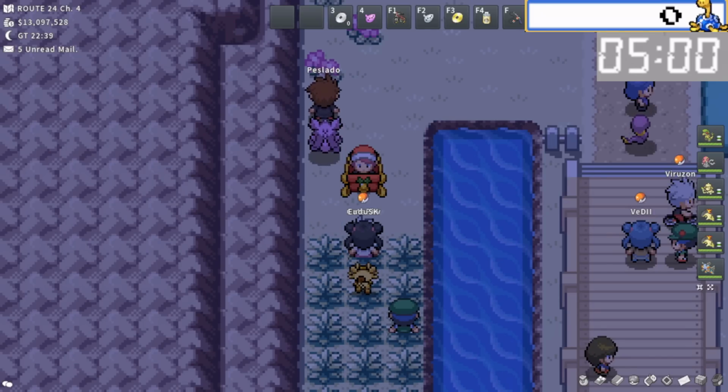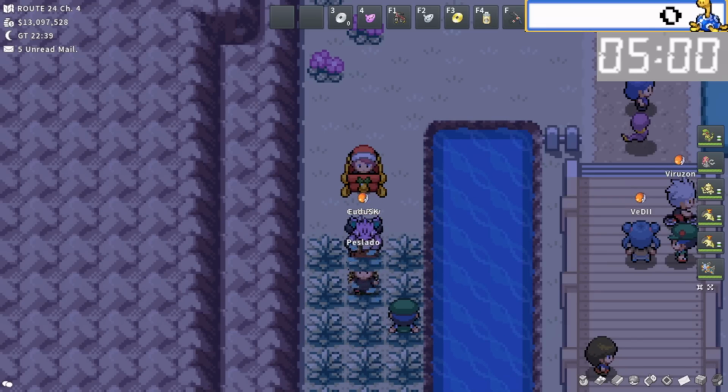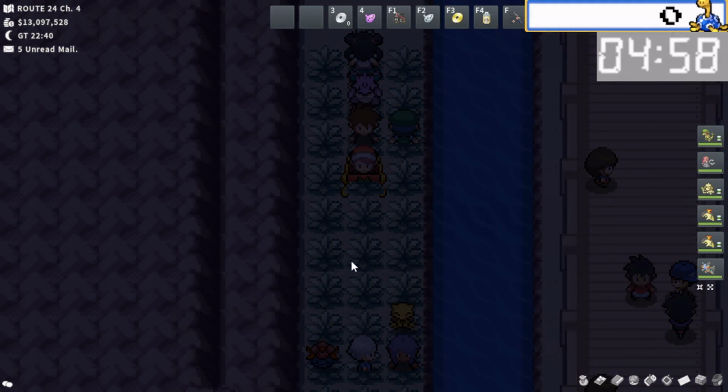Alright, I'm fully ready. Let's go ahead and start our control group for single encounters. I'm going to go ahead and get the timer ready. 3, 2, 1. Let's go. I'll see you guys after 5 minutes.